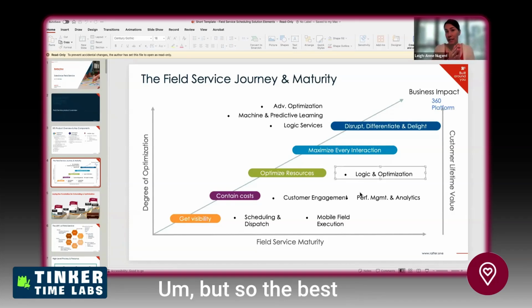So the best thing to do is get visibility, then contain costs, and then you start optimizing. However, usually what we do is we like layering the foundation, knowing that optimization is coming. So if you can do things like book appointment and get candidates, then likely optimization will be easier to turn on when the time comes.